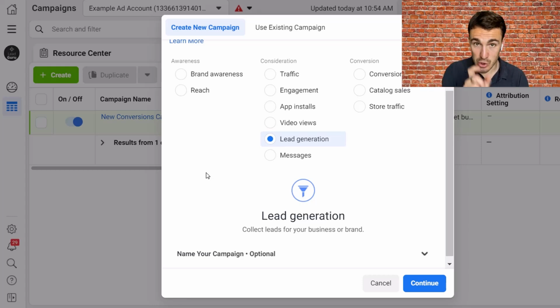Key to success number 5 is similar to that one, but it's to take that custom audience that you used as a source audience for your lookalike, so the custom audience of people that have submitted a lead form, and retarget them. There'll be lots of people that submit a lead form that you aren't able to get in touch with, or you do get in touch with, try and book an appointment, something like that, and they're busy, they slip through the cracks, you never hear from them again, and it's easy just to go, okay, nothing doing, we'll just leave them be. But that's a wasted opportunity. You want to be retargeting those people specifically with a campaign to try and get them to resubmit, re-become a lead.